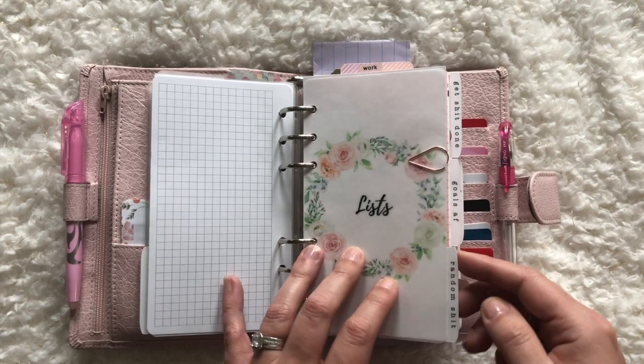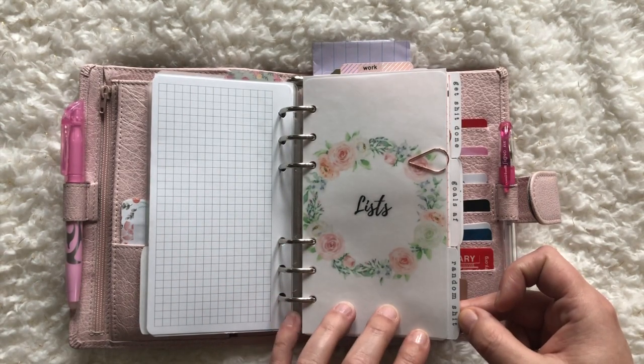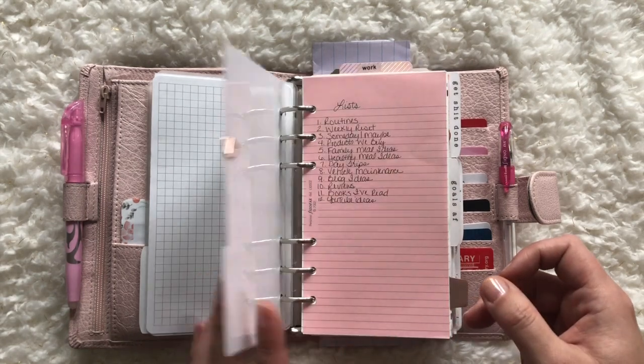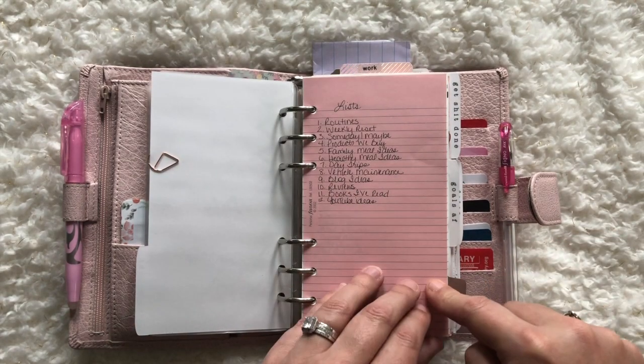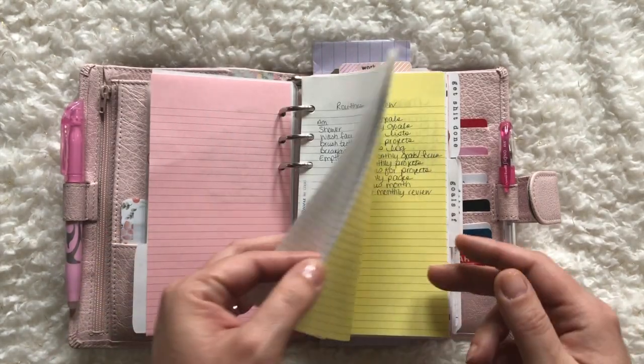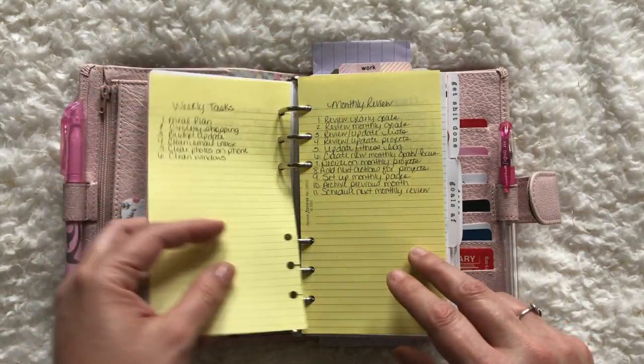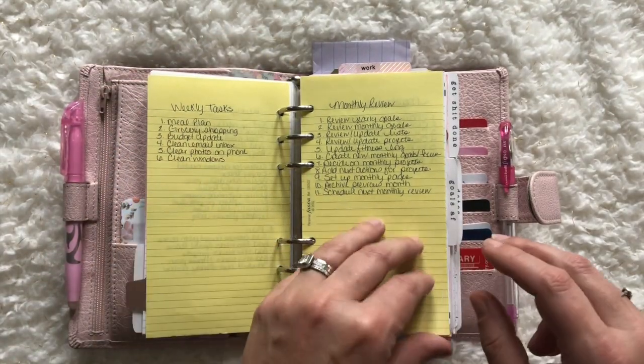Again, the dividers are from Caffeine and Plans on Instagram. So, table of contents on my lists. You know, nothing's really changed. I did, oops, these have slits in them, so I can take them out.